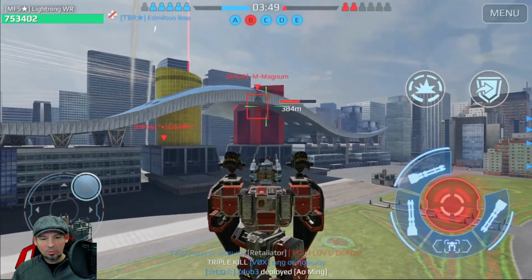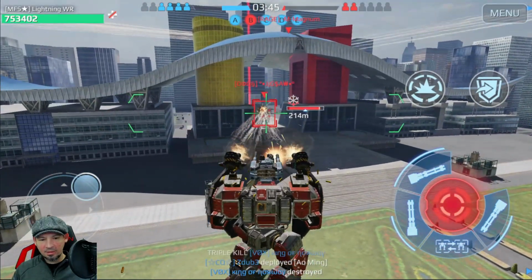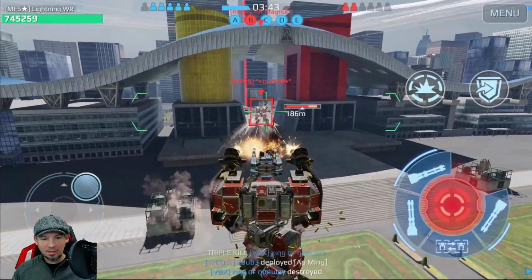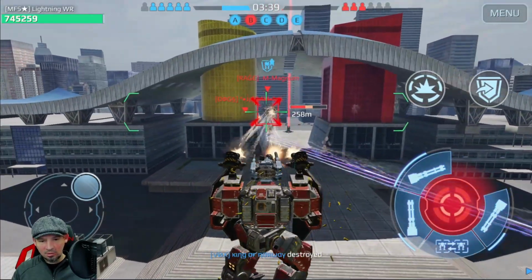One up on the roof. I think he's about to drop down. I just got this weird feeling. Let's get this thing. There he is. He dropped down. Oh, it's a Titan. Cool.